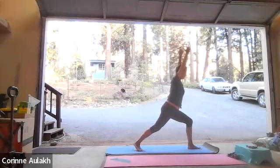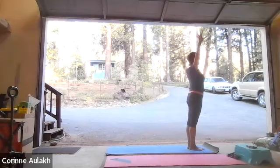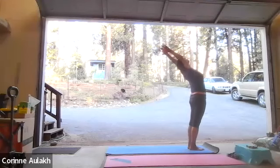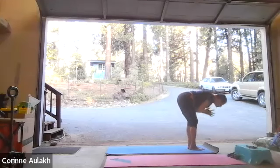Inhale, step forward into Tadasana. Exhale, release the hands down. Sun salutation with a few variations that we've done before. Inhale, arms up. At the top, look at your hands. Exhale to your heart. Inhale, back bend. Exhale, forward fold as you like.